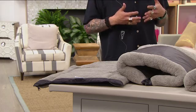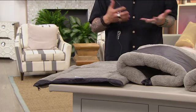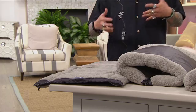You get to know your cat better with products like this because you get to know what they like, what kind of fabric they like. Do they like to hide? Do they like to tunnel into places? Or do they just like to, like my dogs will just sit on top of this. Oh, really? And I ruin the game for the cats. Yeah, they just like to sit on top of it.